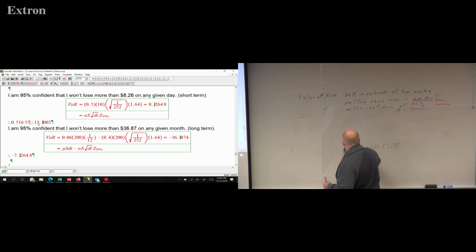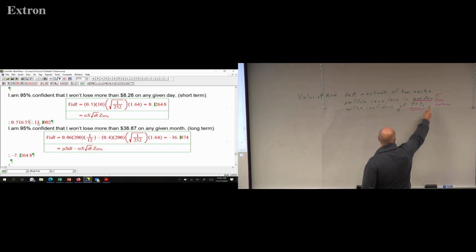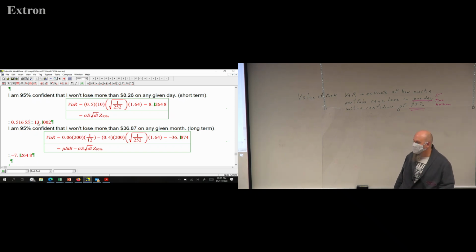So we can see where we can swap out the time horizon and the confidence percentage. What's long term? What's short term? Judgment call. Judgment call, or it's written down in the official regulations of your company or the official regulations that the government makes your company follow. If you're doing it for your own portfolio, then it's a judgment call.